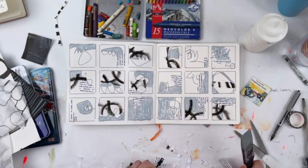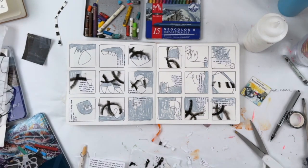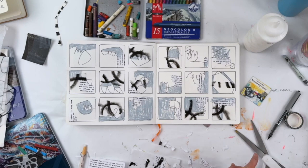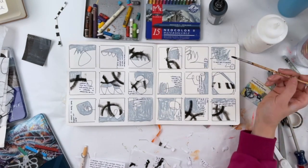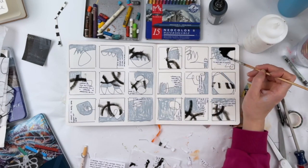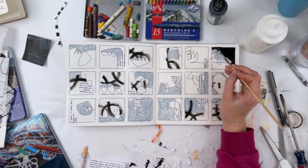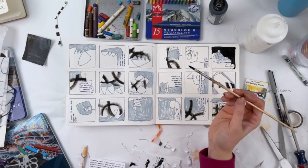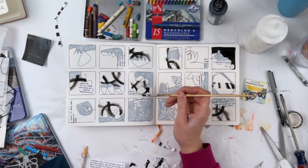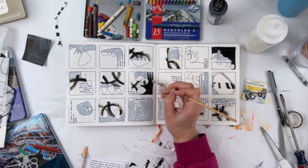So you can see that I spent a lot of time with the light gray, which did not give me a whole lot of impact. For me personally, it's not a lot of contrast, I should say. I decided I would add some high flow Golden carbon black paint, so that you can clearly see that this has enough contrast. It's a lot like working with ink. It's just very, very black and very thin.